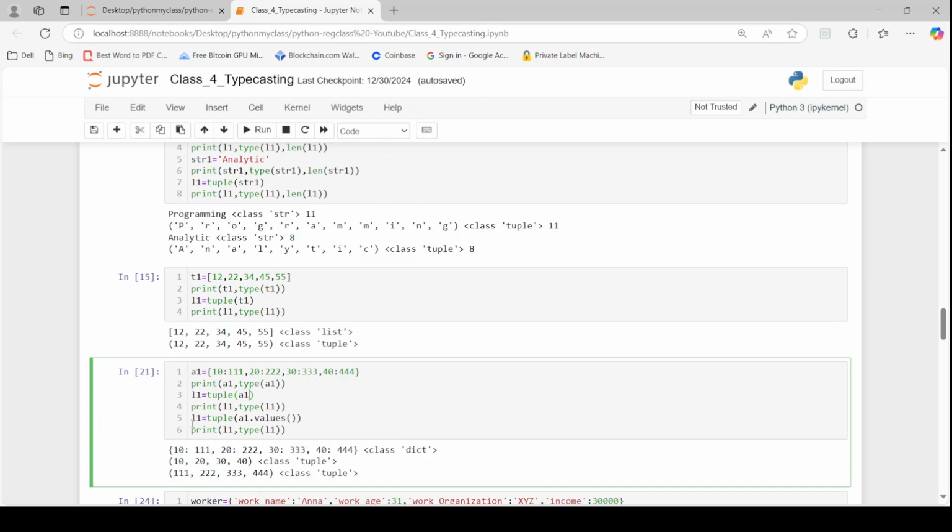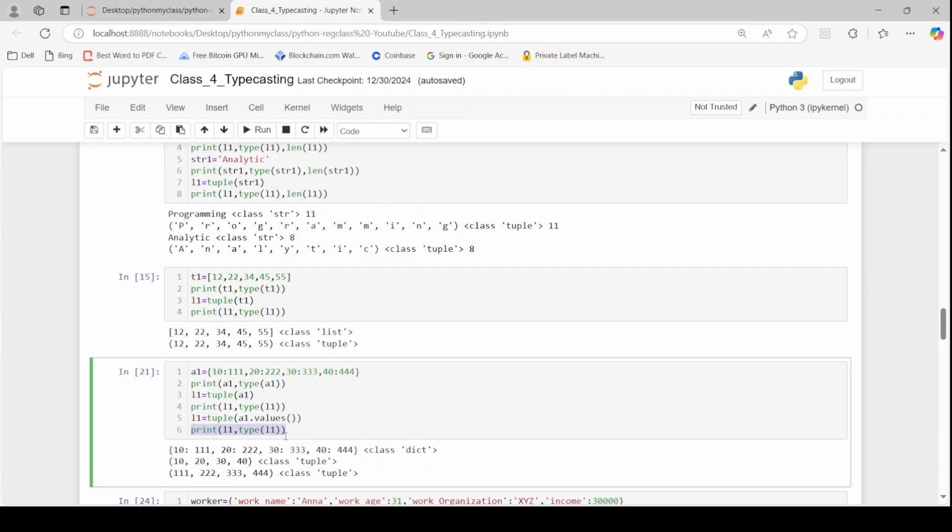Okay. So in order to get the values of the dictionary also, what you can do here is use this tuple function, and then inside this tuple function, when you give this opening bracket and this closing bracket, inside this you have to pass this variable a1, and then give this dot operator, and then mention this function values. Okay, so here you're explicitly mentioning that you want to access the values of the dictionary, and store the results in l1.